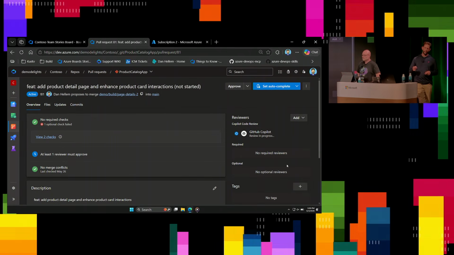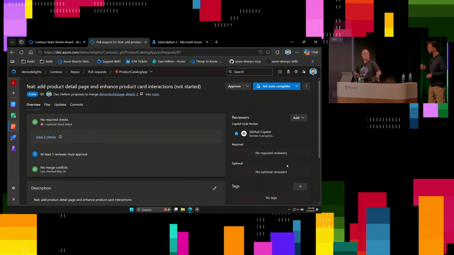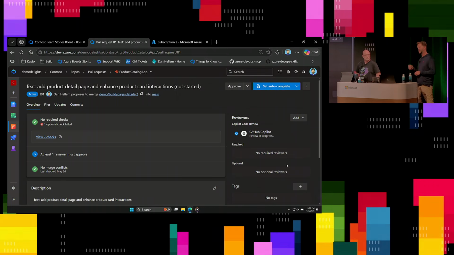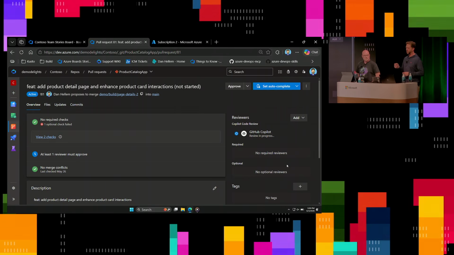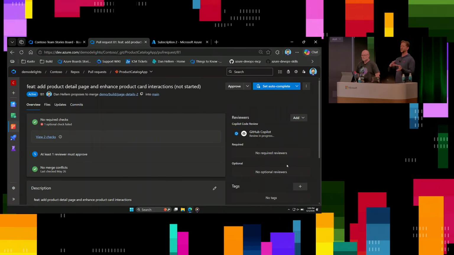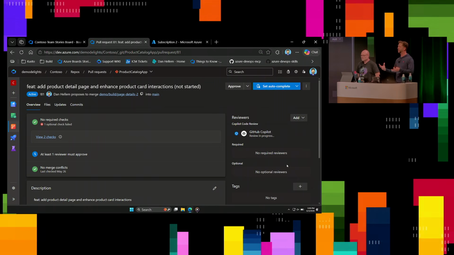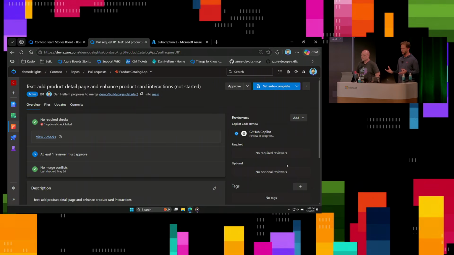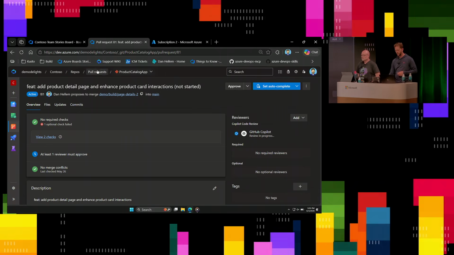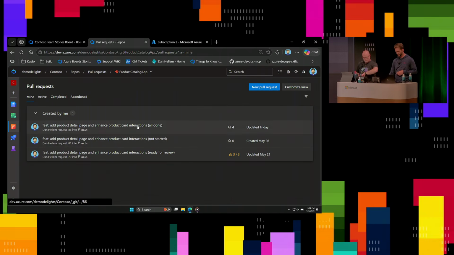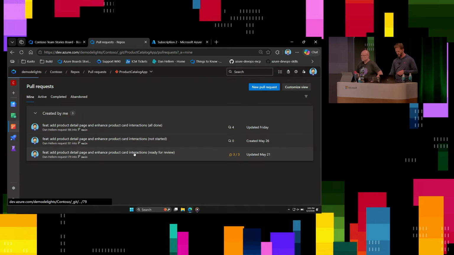The way the code reviews work is that it essentially spins up a dynamic pipeline in the background. That dynamic pipeline does a shallow clone, and it also gets the diffs and sends them in a nice little package to Copilot. Copilot then reviews all of that, comes back with a bunch of suggestions, and we append those suggestions to the PR. So rather than watching that work, I'm going to show one that's already been done, this one here.